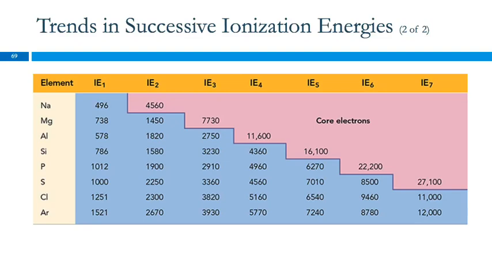What this chart is showing us is the elements in period 3 going across, and their first ionization energy. And the pink here is where you're removing the first core electron, and that's where this big jump comes. So aluminum has 3 valence electrons. You remove those, and then there's this huge jump with the first core electron. Silicon has 4 valence electrons. So there's the 4 valence electrons, and again, huge jump for this one. And so we see that for all of these. But argon is just, well, we're not getting into the core electrons of argon.